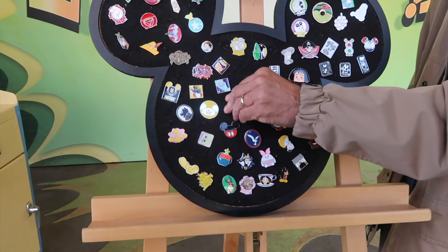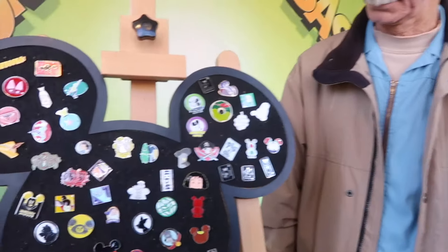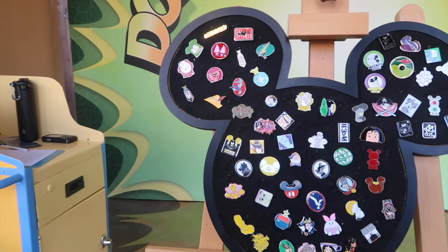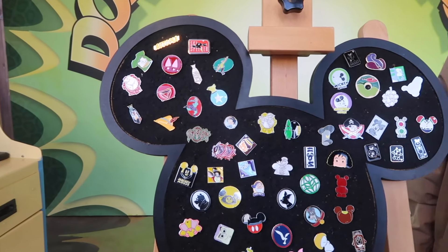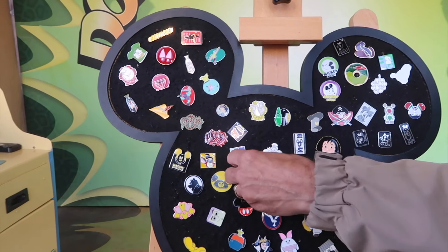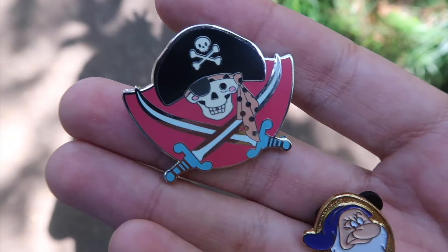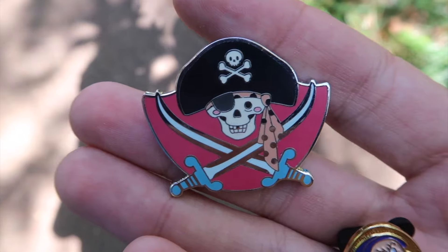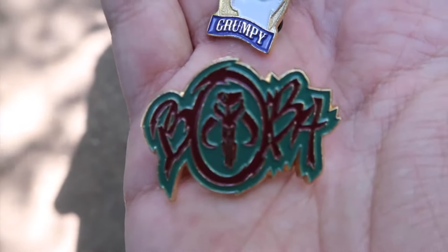It's not official Disney trading, but that's still a cool one. And there's a pirate one up there. What do you want to do, Shay? I like Grumpy and the pirate. There you go. Oh, there's Teeny Mickey down there. Well, that was another really awesome pin board. We got the Kingdom of Cute Pirate, Grumpy, and then this really awesome Boba Fett pin.